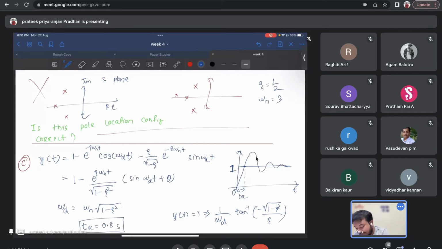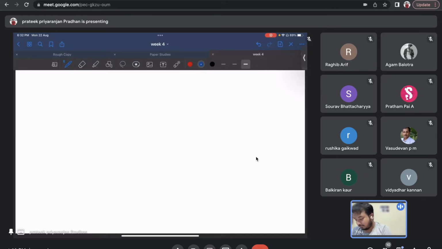And do not forget the unit. I have seen many times students write TR is equal to 0.8, that's it. You may lose marks in your classroom examination, because without a unit, the value doesn't have any significance. If the teacher gives you 0 marks also, then he is right. You can't argue. Yes, 0.8 seconds. So we can approximate it to 0.8 seconds. Keep in mind, do not forget the unit, seconds.